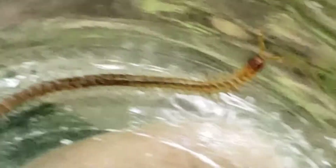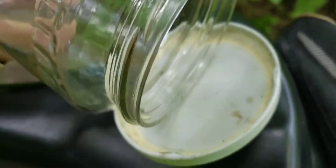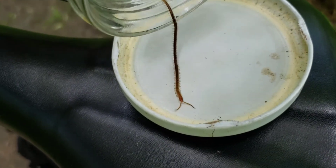Here he goes, and he won't stay still. Here it is — I've never seen such a long centipede. He's definitely a centipede. I don't see the big mandibles in the front, so he's definitely a different species. Let's get my old jar here and see if he wants to make it to the lid. And look how crazy long he is — is that something?